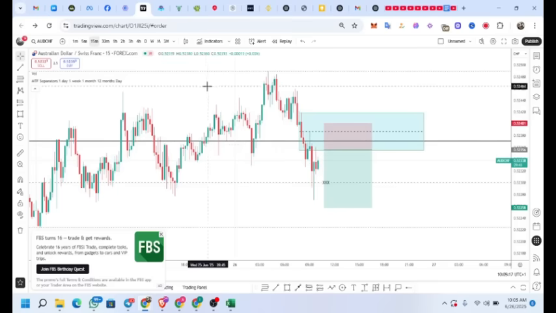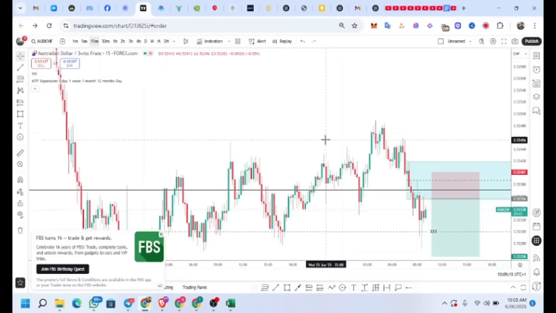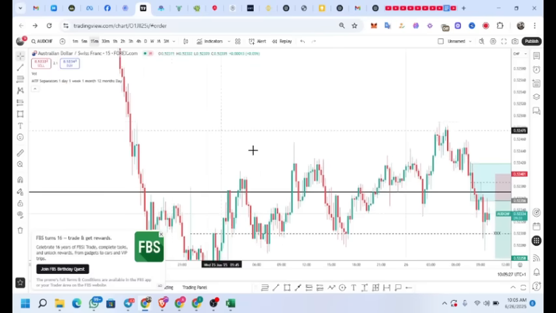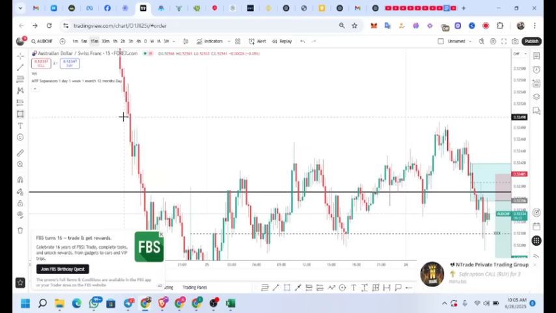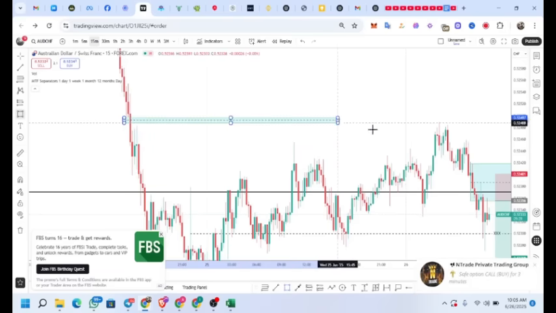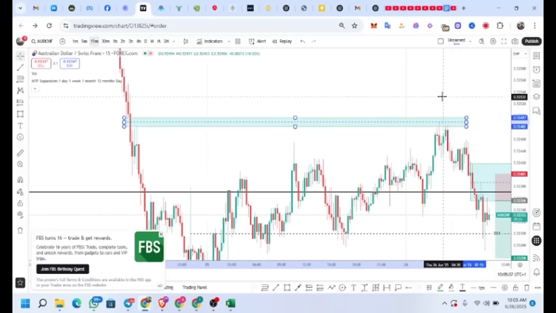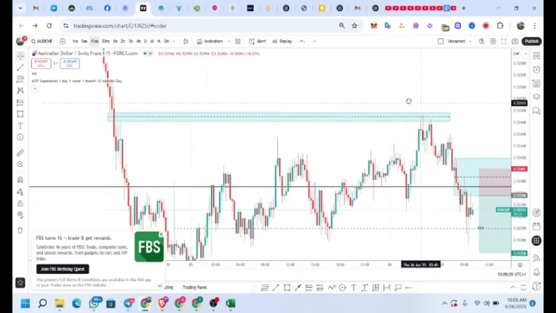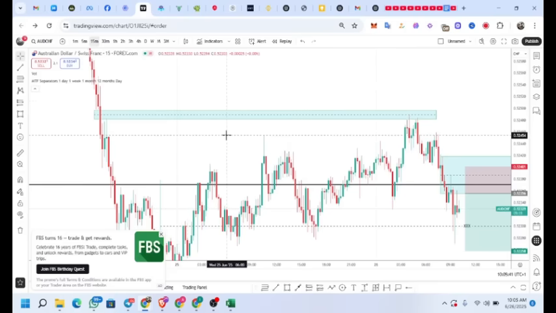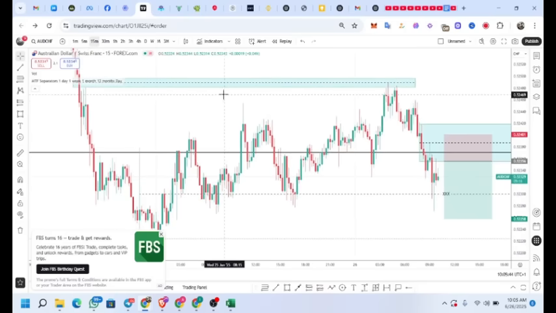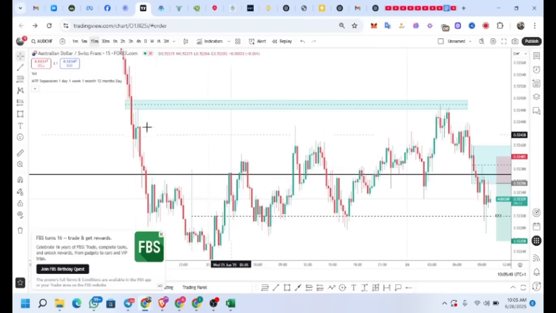So if I found this structure, I'd done my analysis and I saw this, and I saw this fair value gap here, there's a little fair value gap here. That's a fair value gap. See how the market perfectly tapped into it. Have you seen? So if I did my analysis on this pair some days ago and saw this, and I understand the whole of yesterday, this was what it was doing, but it tapped into that fair value gap. Look, that's the gap just there.